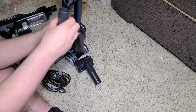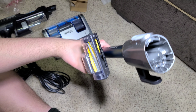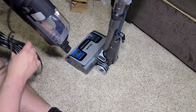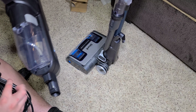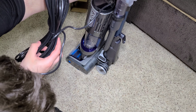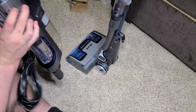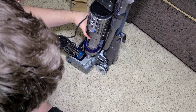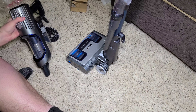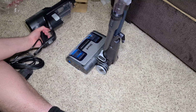And I will carry the crevice tool. So, and then I'll put this to the side. I want this. This fits, which is awesome. And then to dock your vacuum, Shark makes it super easy, I think. How do you dock this? Oh, I see. It's like that, I think. Maybe it's, yeah, it has to be like this. So then you dock your unit just like that, and now your machine is docked. I'm gonna store it full with the hand unit attached in the corner of the room, leaning up against the wall. Does it have, yep, it's rubberized, so it won't scratch your wall.